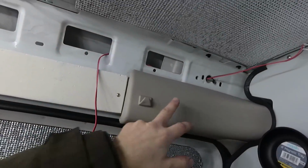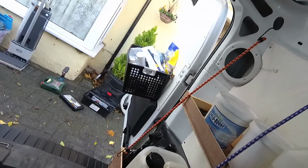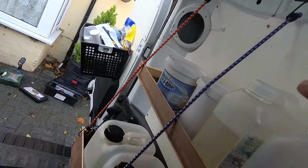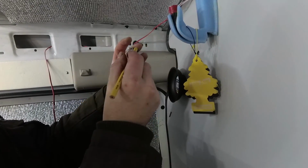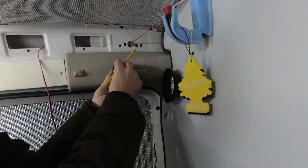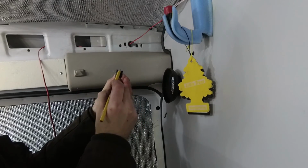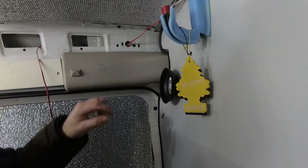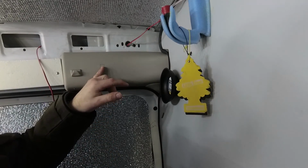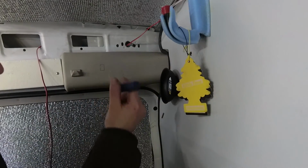So now I'm going to have to find a suitable place to mount the switch and then run a wire from the stock headlight or stock interior light down to the switch. Okay, so the switches have a little lip around them, which is what's going to hold it in place. So you want to draw around the smallest rectangle for your hole. Now what I'd do is make this hole slightly smaller than it needs to be, and then you can always make it a little bit bigger, but if it's too big then the switch is just going to fall straight through.